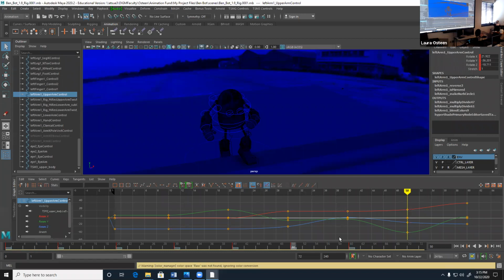But also, sometimes with BenBot, if it happens to you, please let me know immediately so we can get it fixed. Sometimes his skin comes off of his rig, so you'll be moving the rig and suddenly his body just won't be moving anymore. If that happens, contact me immediately. It is a thing, it has happened. It happens maybe once a semester. If it happens to you, contact me immediately. There is a fix, but it will require a little bit more work, or you can start from scratch. I'd rather that you be able to save your work and not have to start from scratch. So just depending on where it is, those are your options.